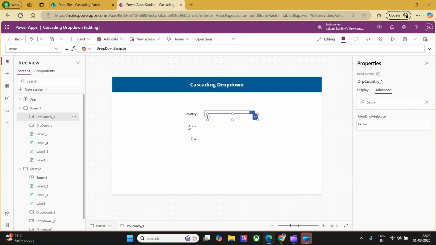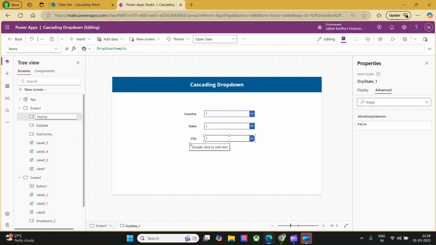I copy the dropdown, paste it again, arrange it near the state, and call it DRP state. Similarly, I copy it one more time, arrange it near the city, and call it DRP city. Now we have three dropdowns and three text labels.